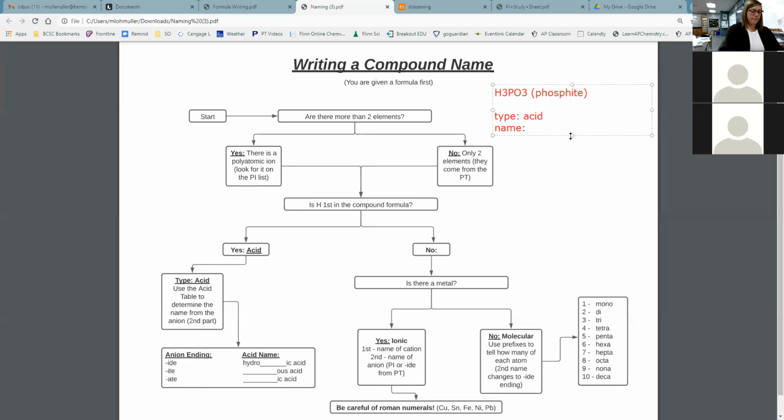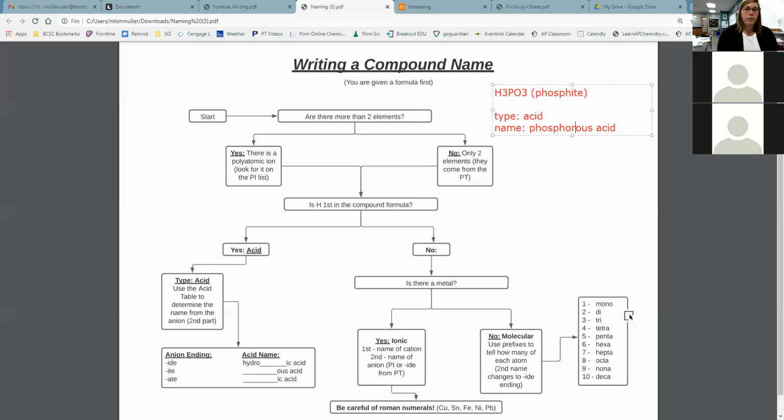Now, if you do it like phos, like that, acid, I'm not going to count that wrong, but phosphorus is special like sulfur. And I think I mentioned this yesterday and in the video, but with phosphorus, you don't just use phosp as the base, you actually use phosphor. So it's actually called phosphorus acid. And that is what the H3PO3 stands for. Okay, so we've gone through examples of each of the branches to know how to use this for writing a compound name.